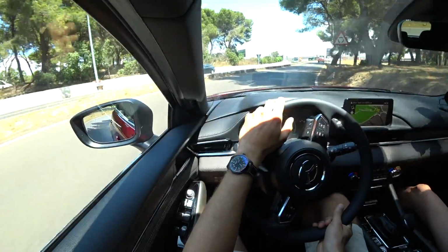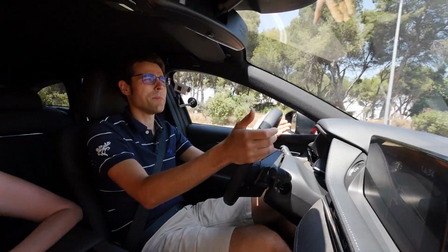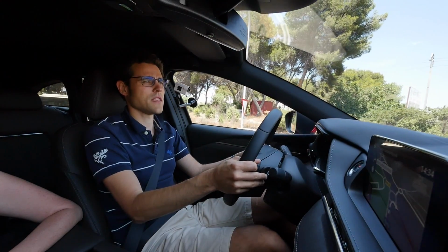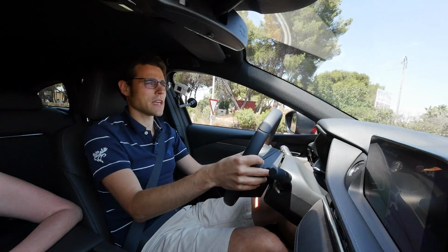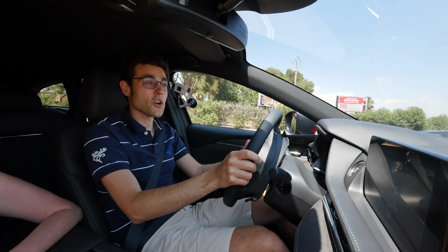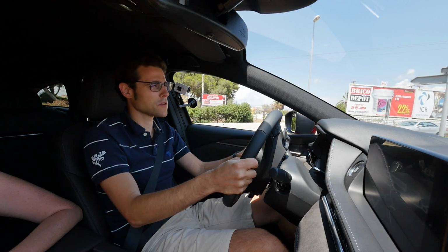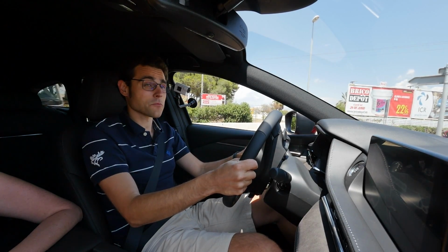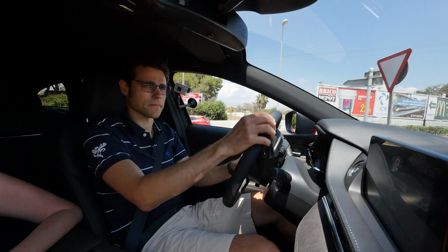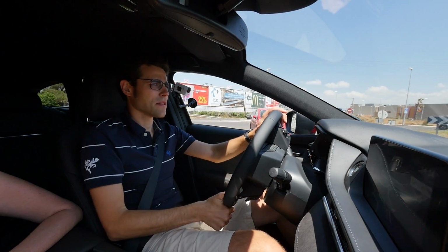So still, if you also compare it to the other engines, you have a decent acceleration. It would be better if you had the one you can get in the US. It's this engine here, the 2.5 liter with a turbo, with 50 horsepower more, so 250 horsepower. That's done really quick. But we do not get that in Europe. Mainly, I think it's two reasons.